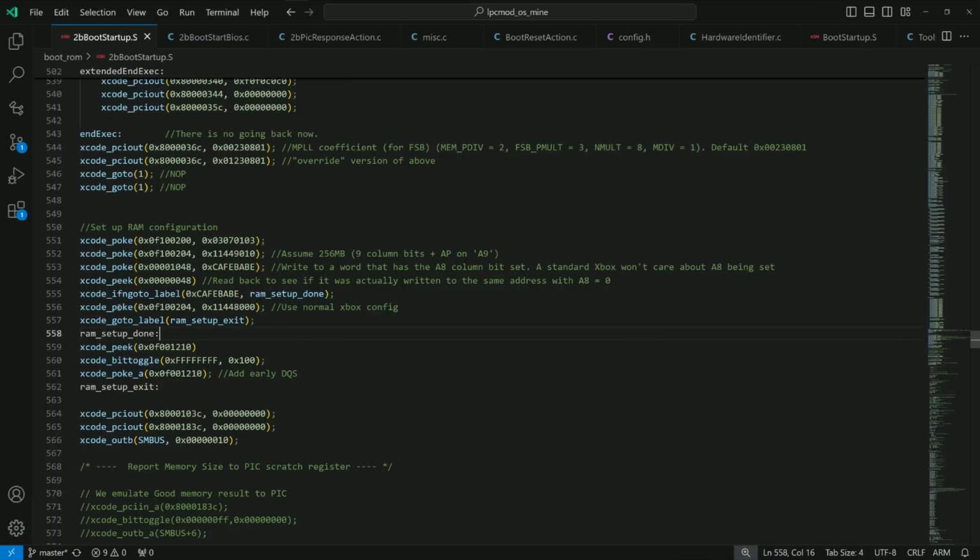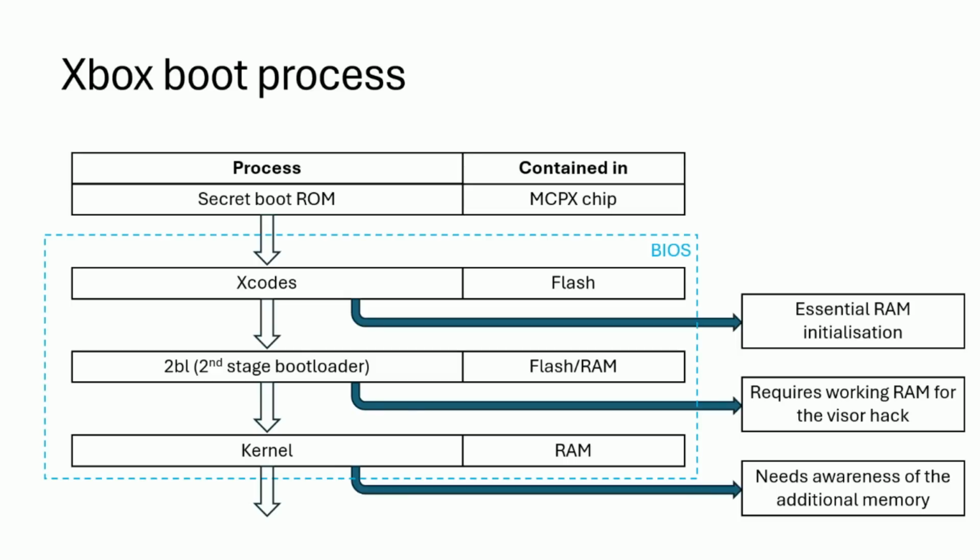This is some early Xcode that does not detect the 128 megabyte configuration of 256 megabit memory. That's when you have 4 modules installed. If you don't detect this, then for Microsoft-based BIOSes, you can get issues such as a black screen, no video. So now that we've modified Xcode to satisfy that level, we need to make sure that the kernel is okay with extra memory. My first attempt at getting the kernel to be okay with the extra memory was to use EvoX. EvoX is a popular BIOS, and it has a patch to allow it to use 128 megabytes of memory.